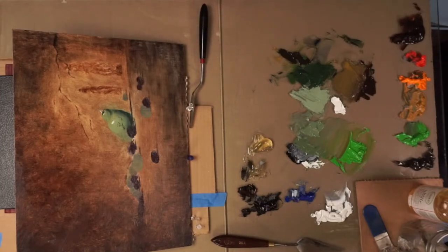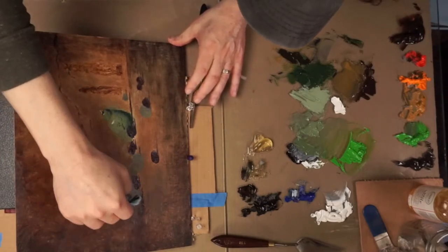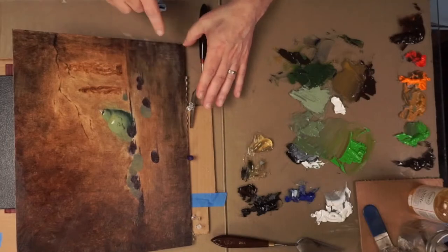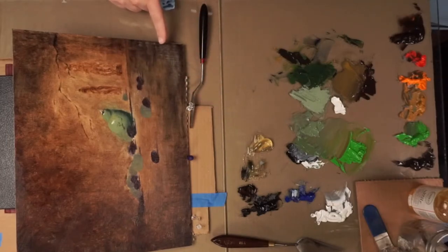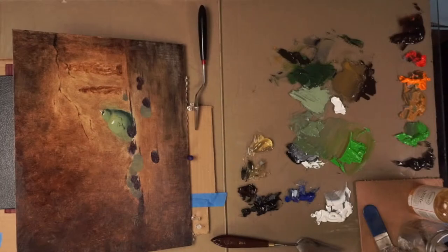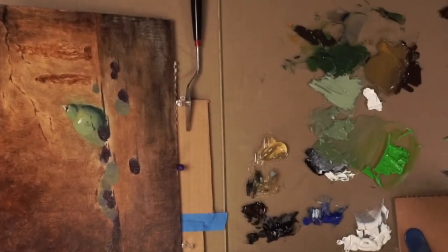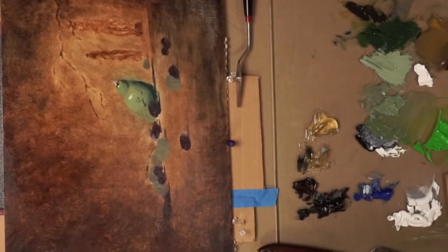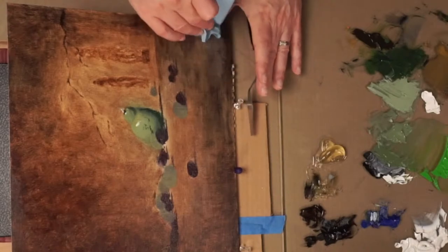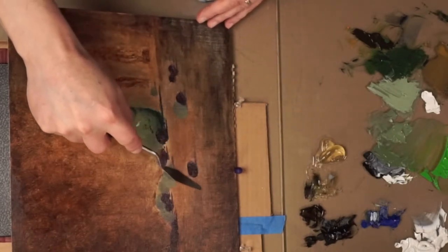Okay. My wiping out is actually part of my process. Look as I wipe this off, what an interesting texture that leaves there. Let's see if we can get you guys a little closer. Not a big change, but now I'm not going to be scraping black around, right? What about the grapes?